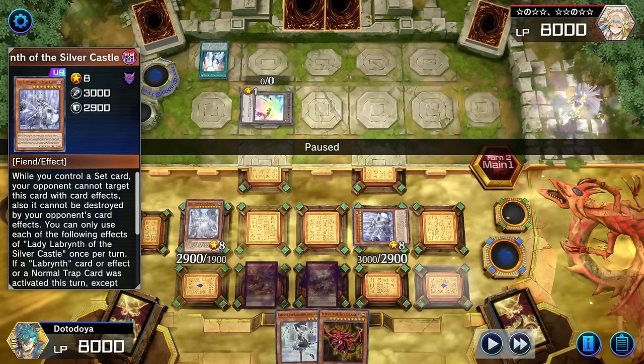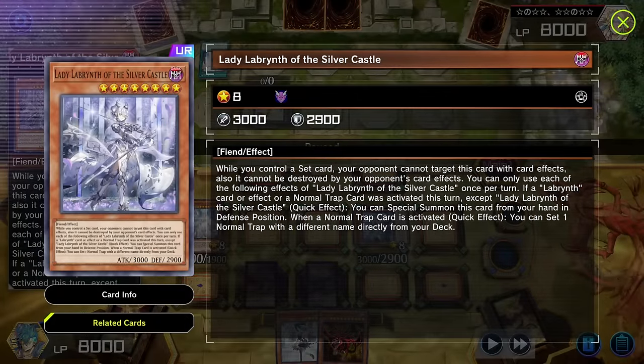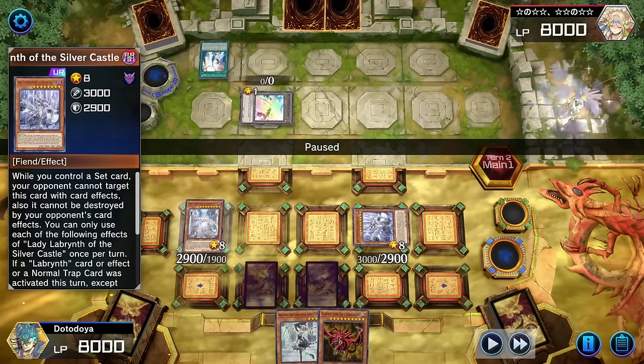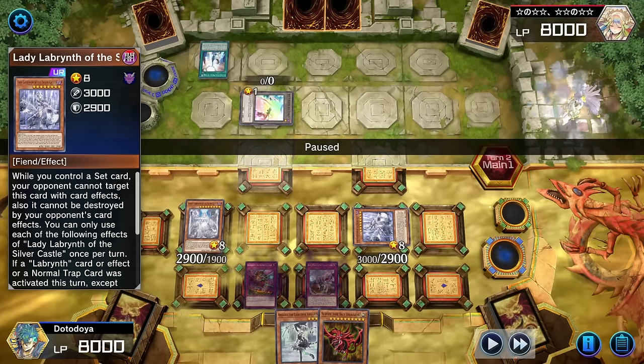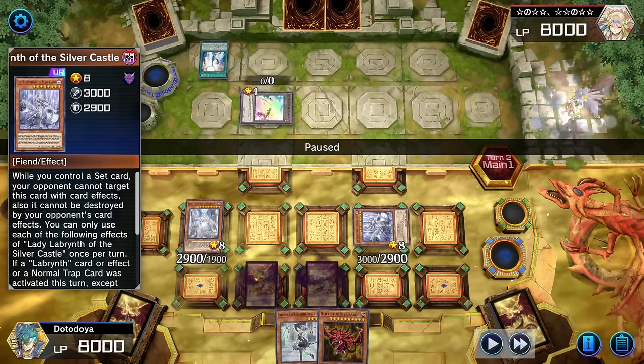Oh, let me pause to clarify this for a second. Dotto, when did you learn Labyrinth? I didn't. This is my first duel with the deck. I'm bad with Labyrinth. So Labyrinth players, if you see any mistakes, please let me know. I'd love to learn the deck, even if it just helps me learn how to beat it. Okay, back to the Slifer strategy.